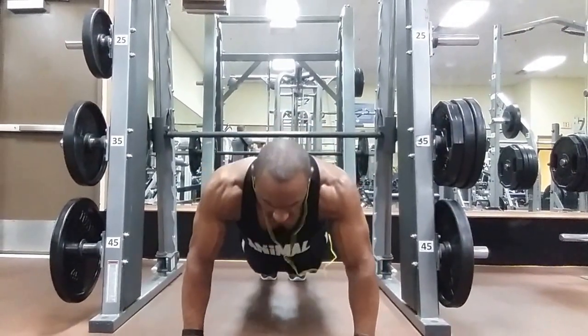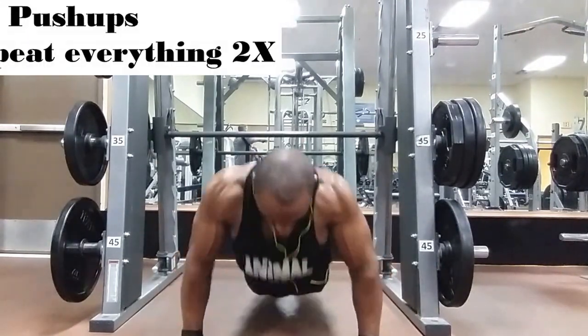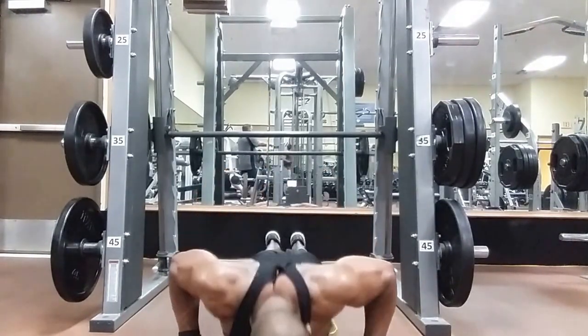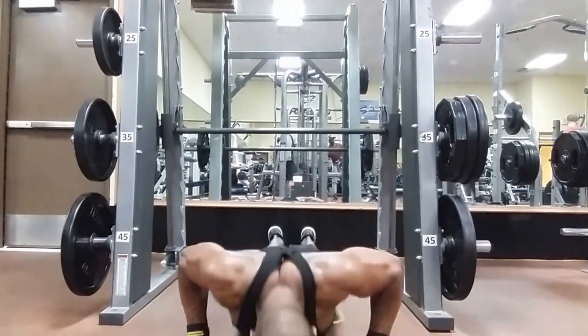As soon as I finished that, I did 60 push-ups in as few sets as possible. And then once I finished that, I repeated everything again, ran another mile and did it again. So altogether, I ran 3 miles and did all the push-ups, pull-ups, 3 times in a row before I even started my workout.